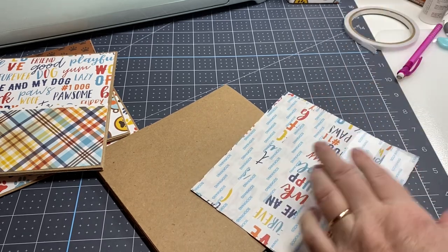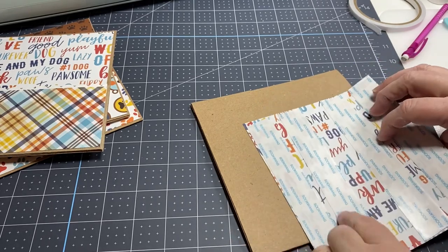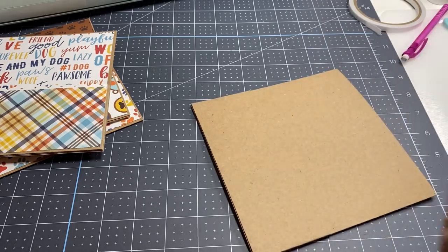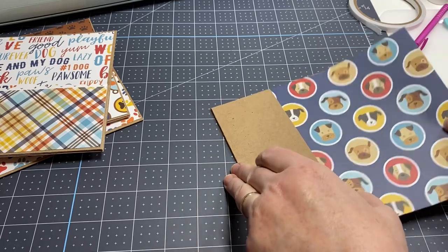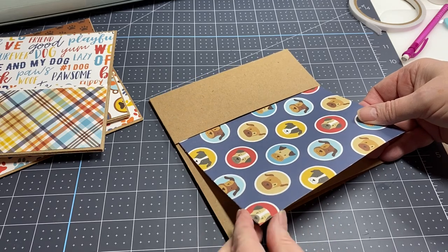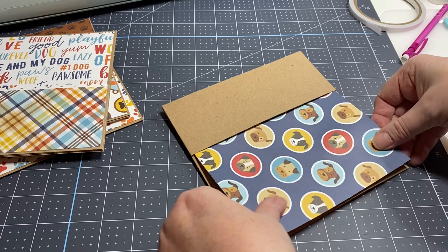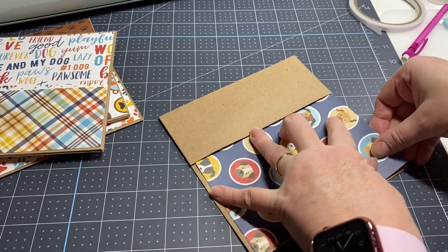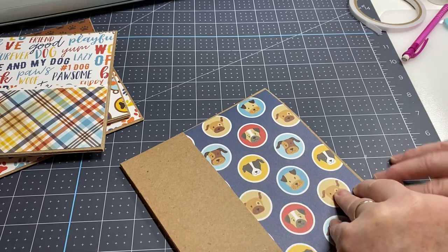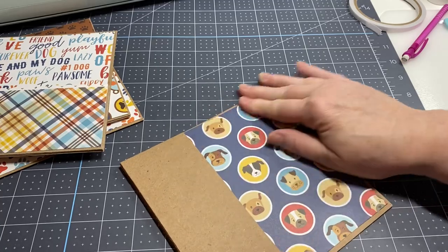One of my grandsons came back with us and spent the night, and we met them for breakfast. I'm going to peel off these edges — I hate that I wasted but it's all good, because you don't really have to worry about putting adhesive underneath, it's not going to go anywhere. I want to get that tape underneath the edge and make sure it's good and lined up. There's a little tape sticking out — I don't want the pages to stick together, so there's a good save.